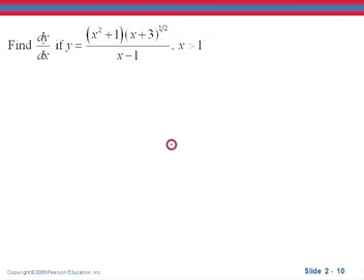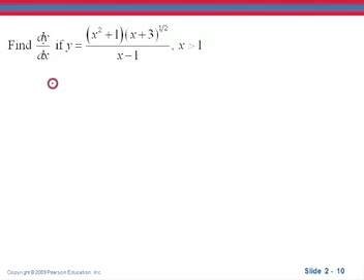If you'll remember back when you learned all the properties for logarithms, the product rule, the quotient rule, the power rule, you learned that you could take complicated functions like this, if they were inside of a logarithm, and simplify them into sums and differences. And those will be easier to take derivatives of.